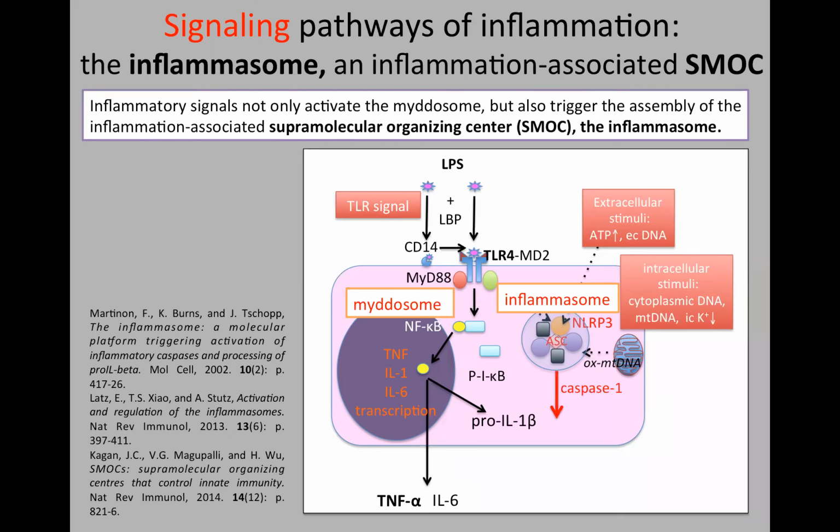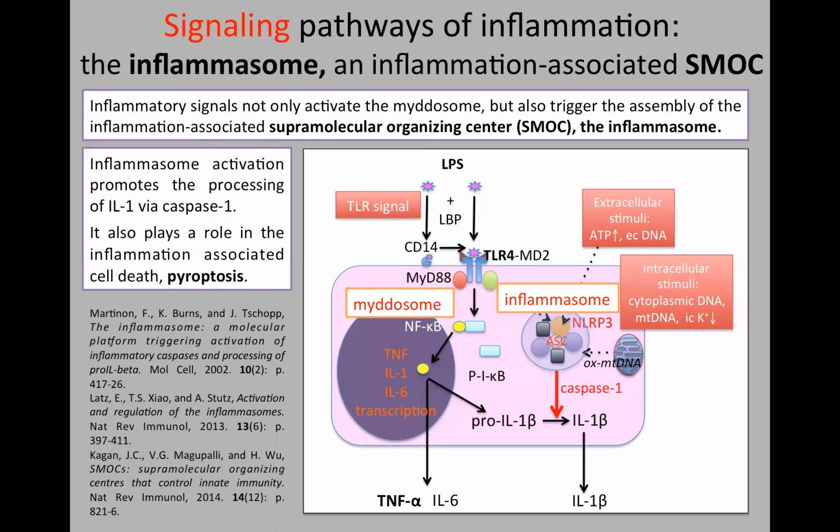And if the inflammasome is activated, caspase-1 will be active, and caspase-1 will cleave the pro-IL-1 protein and will produce the mature IL-1, which is secreted into the plasma. This kind of cell death form, when the inflammasome is also activated, is called pyroptosis. So the caspases are activated just like in apoptosis, and this special form is discriminated by this process.